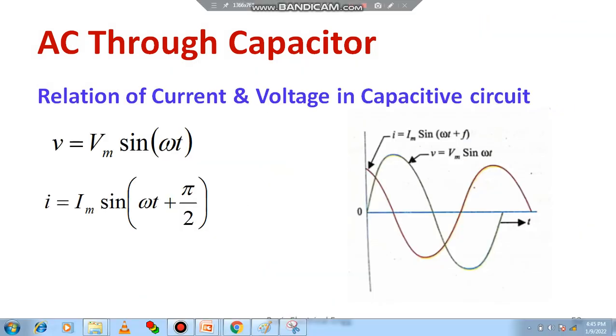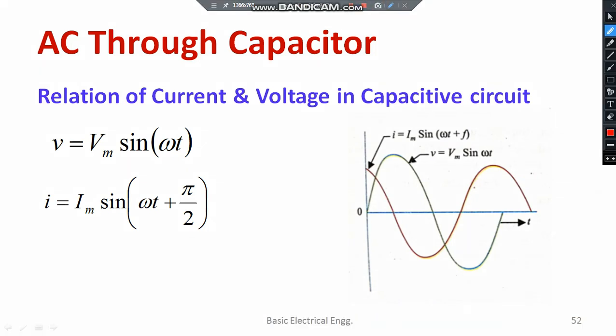The graph shows the relation between voltage and current. Look at this. Voltage is drawn as the reference, V is equal to Vm sin omega t, starting from 0. What about the current? Current is leading the voltage by an angle of phi. So we write I is equal to Im sin omega t plus phi. Therefore, the current starts above the voltage, so there is a leading. Current is leading the voltage by an angle of phi. Here phi can be written as pi by 2 for the ideal case.